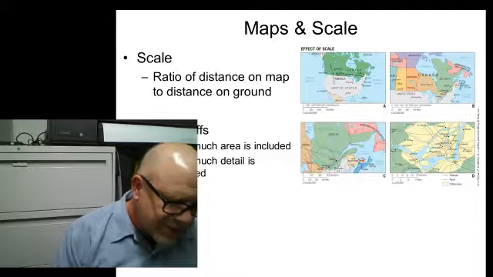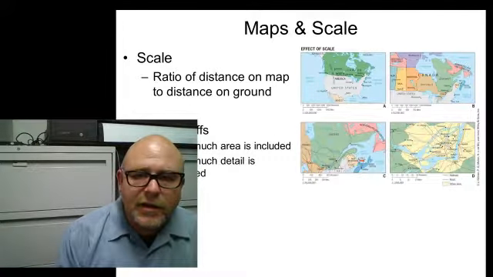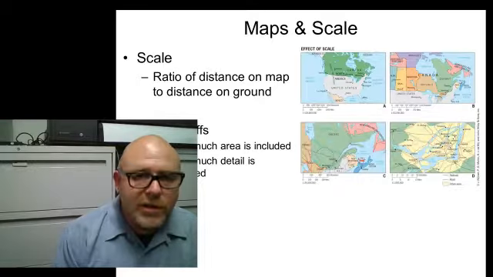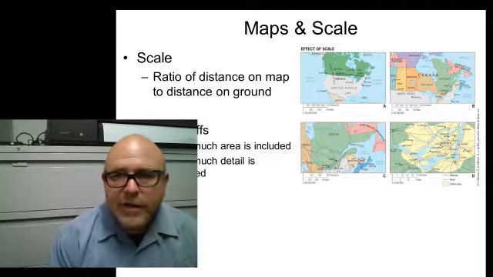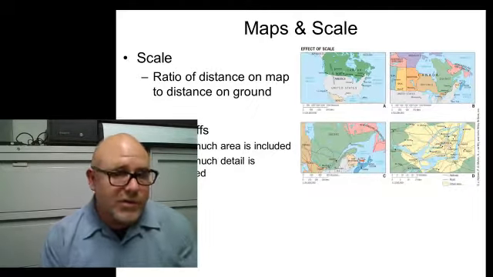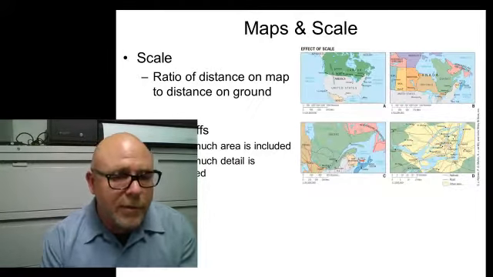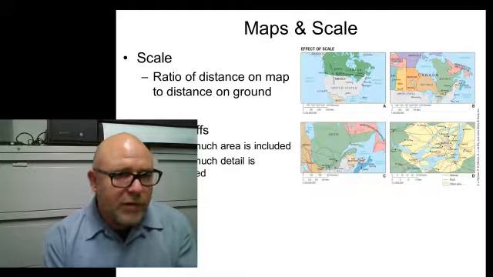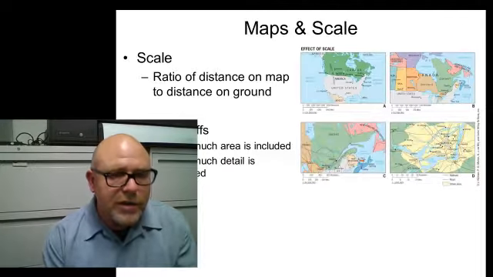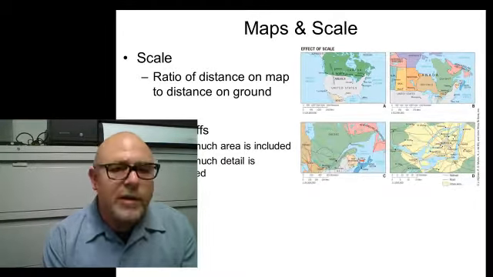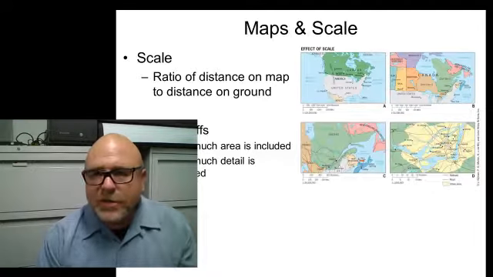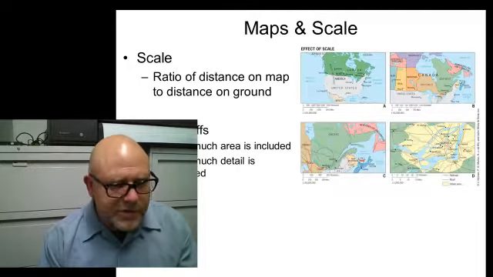An important concept of geography is the concept of scale, and oftentimes we use the term in relation to maps. Maps have a scale depending on how zoomed in or zoomed out you are. So think of when you're using Google Maps that you can be zoomed out looking at the entire world or zoomed in looking at one particular area. The trade-offs are how much detail you're going to look at or how much area is included.